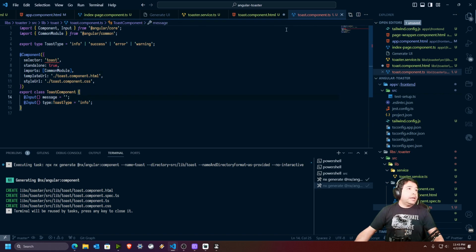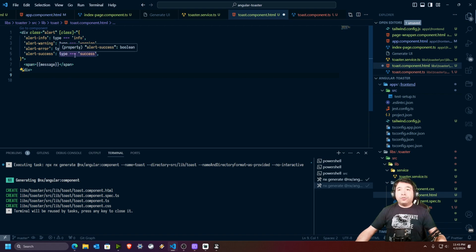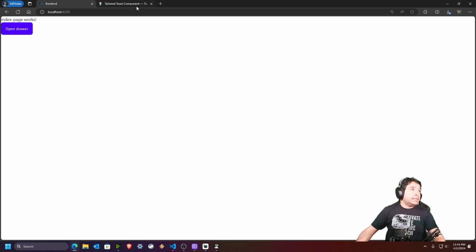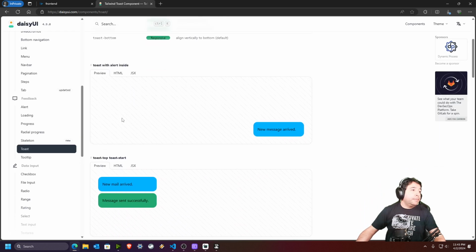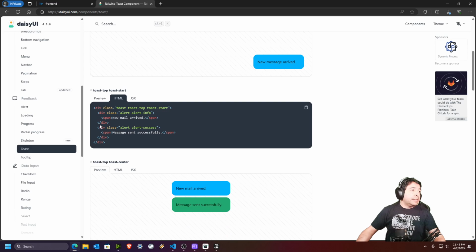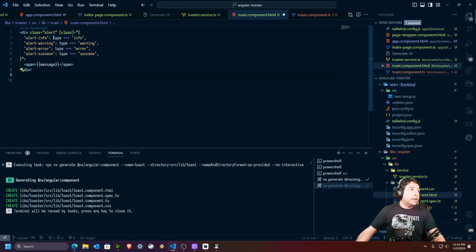So now we have all the things that we needed to run a basic toast. The basic toast where I'm just copying it exactly as this shows in the docs. So you see, alert success, and depending on what happens it's going to be alert and adding additional logic to this. This is going to pass this information to this one. We don't need ngClass because we are in Angular 17 and we can now identify different classes like this.